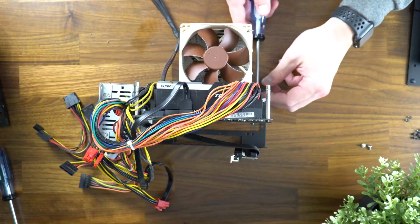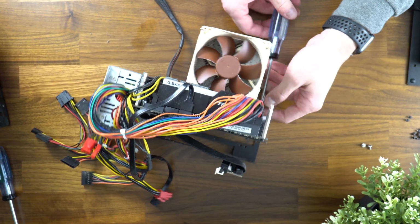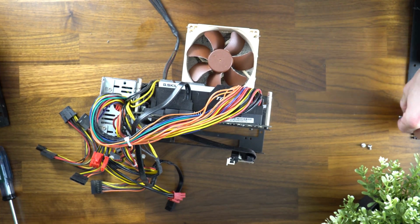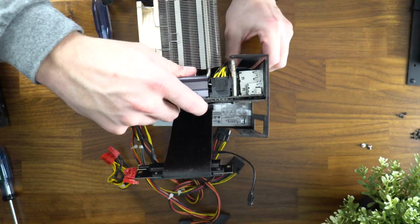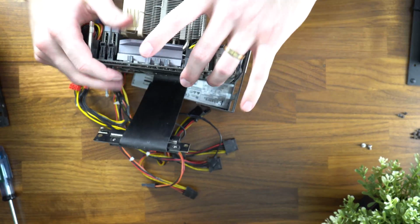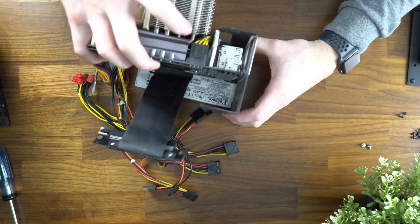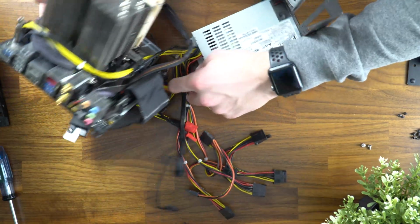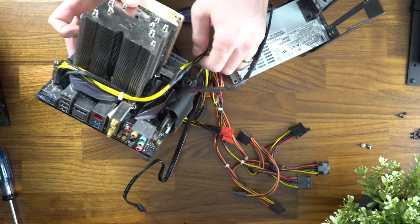That's not true, I lied. Remove this last motherboard standoff screw. I think then the motherboard will come out nicely. There's a little hook at the bottom, right down here. You can see that? The metal plate that the motherboard mounts to goes on there, so that's what I was missing. All right, let's get some of these cables out of the way the best we can.